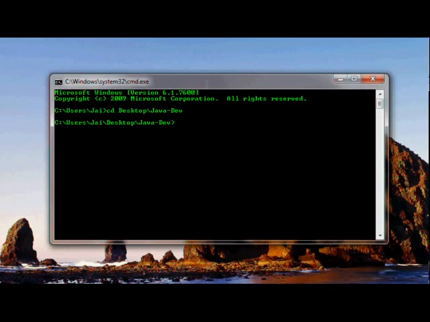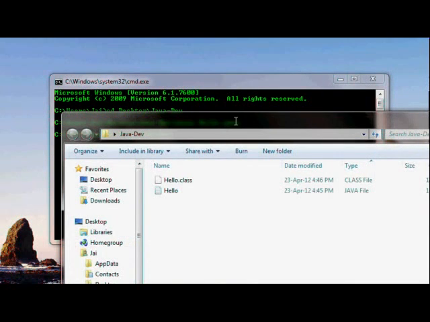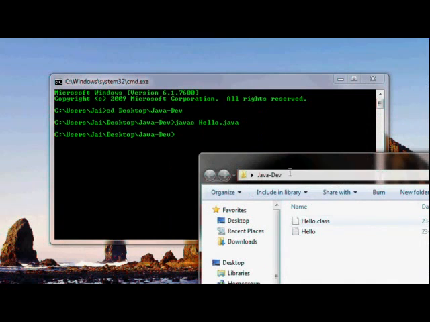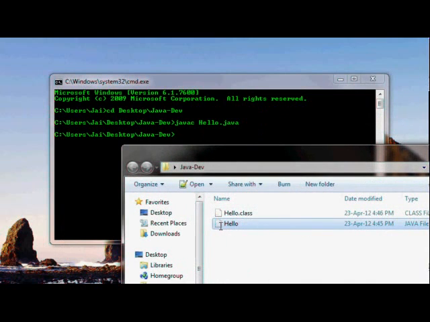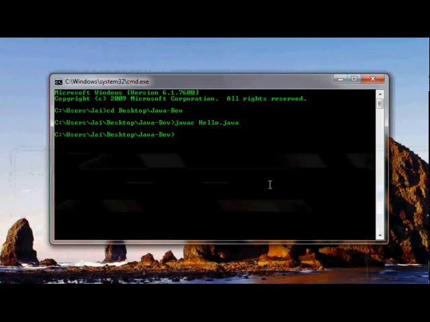And now we need to compile this program to make something called the bytecode. To do that, we will call the Java compiler with the command javac, and then we will give it the name of our Java file, or the Java source file, which is hello.java. Press enter, and as you can see, nothing much happens, but actually something is happening. In our development directory, we only had one file in the beginning. It was hello.java. And now when we ran this command javac, we have another file called hello.class, which is the class file, or also known as the bytecode.